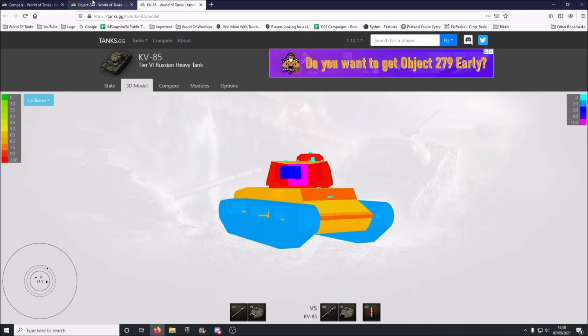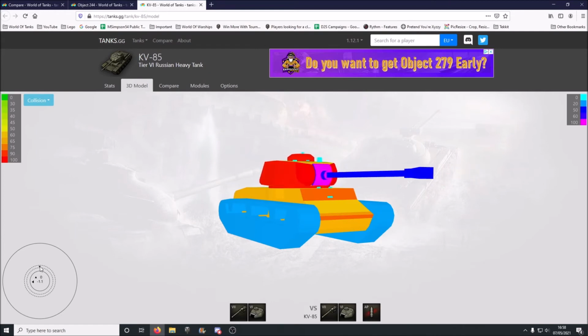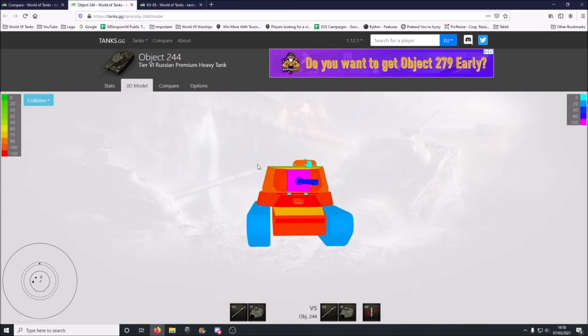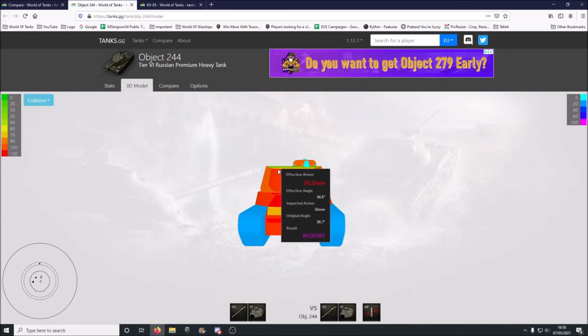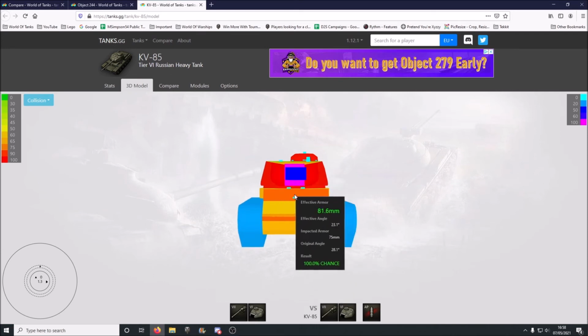If we just line these up again. Sorry, I know that I'm faffing again, making this video much longer than it should be. And just go with the collision. On this, the colors are graded by how thick the armor is. On this, the turret is orange and a lighter red, so not the thickest parts of the armor. Whereas on the KV-85, the turret is 100% the thickest part on the tank, and even then not particularly thick. The hull is so weak.